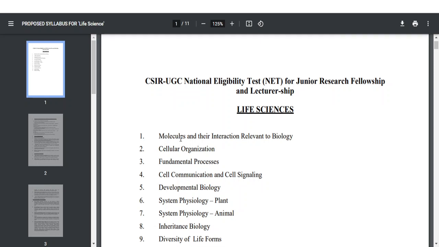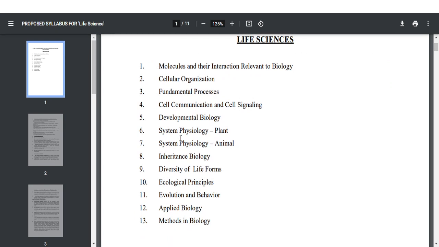The CSIR Life Sciences exam syllabus consists of 13 units, and if you ask me whether it is really important to study or cover all the 13 units, not at all. If you are aiming for a good all India rank below 100, just prepare 10 units. If you just want to clear this exam, just prepare 7 units. Make sure those 7 units include unit number 2, unit number 3, unit number 4, unit number 5, unit number 6, unit number 10 and unit number 11.